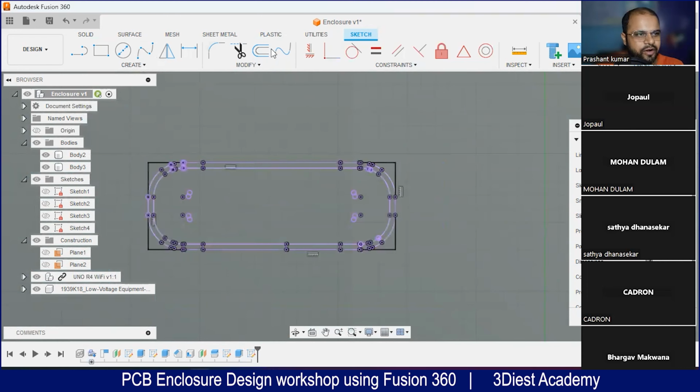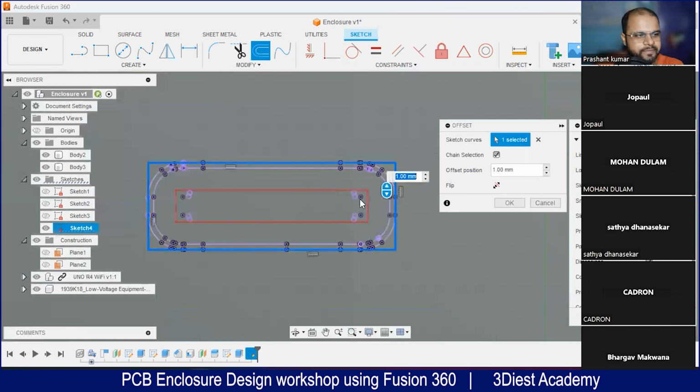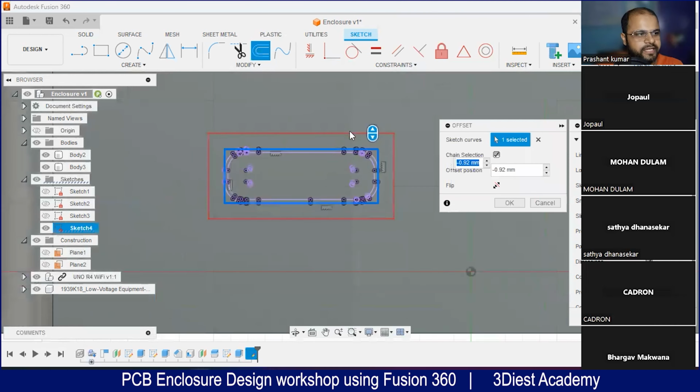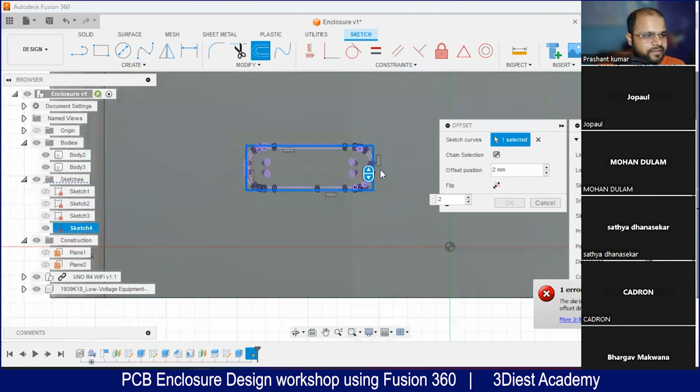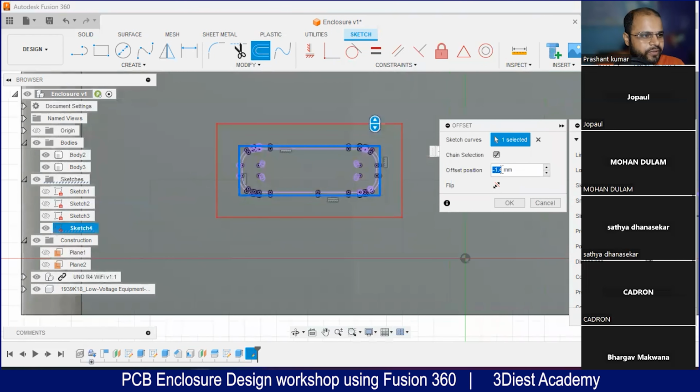And then I can offset these ones, because for the Type C port there is always an offset needed, maybe 1.4 millimeter, or maybe 1.8 millimeter, because whenever you look at your Type C charging plugs, they already have some extra material on the tip. So for that, we are going to add some extra space around my Type C port, so my charging plug will be able to go inside.